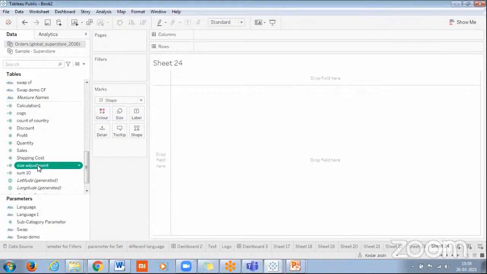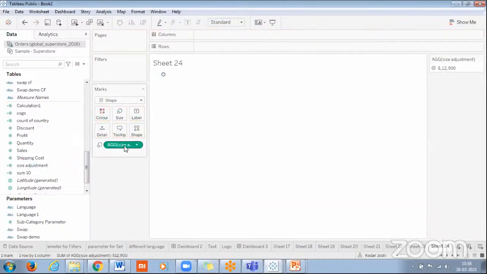And this one is also a calculated field, but since it is related to the number crunching part, it appears in green and goes into the measures part. So this is the basic dimensional modeling that I was talking about yesterday. Yeah, so this is for the size adjustment. Now you can drag this and put it into the Size card. So this is the size for this one. You can hide this, we don't require this one.